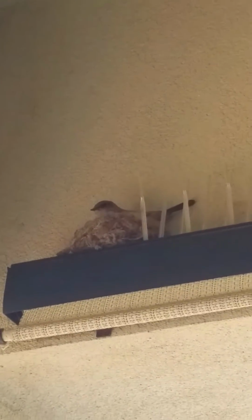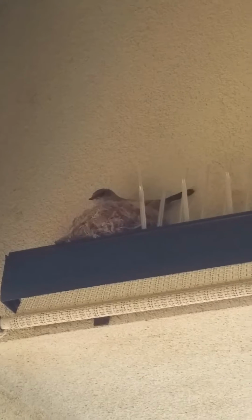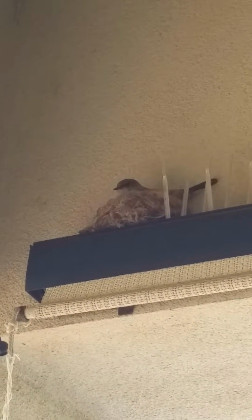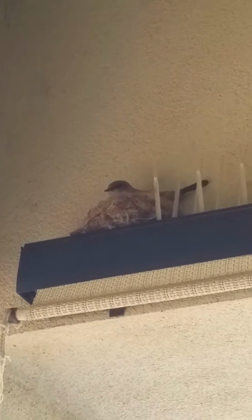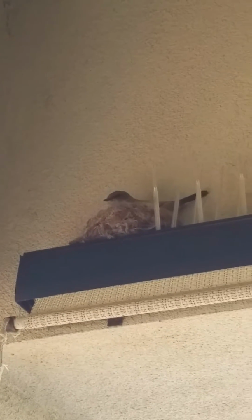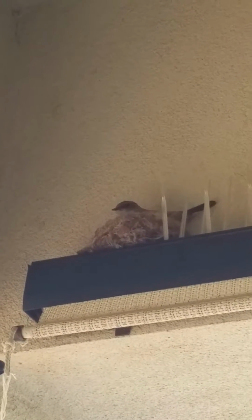They took down those little plastic spikes which I put up there so they don't build a nest, and they're preparing to build a nest on that spot now. And of course this one here, she already found a way. She already started with her nest, and I think she's just building it right now because I don't see any baby birds or hear any sound. So it's just so pretty to look at.